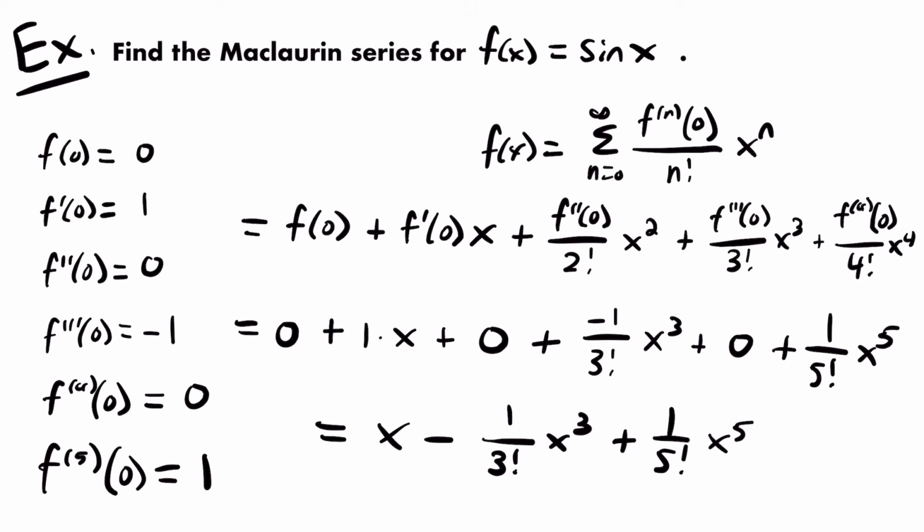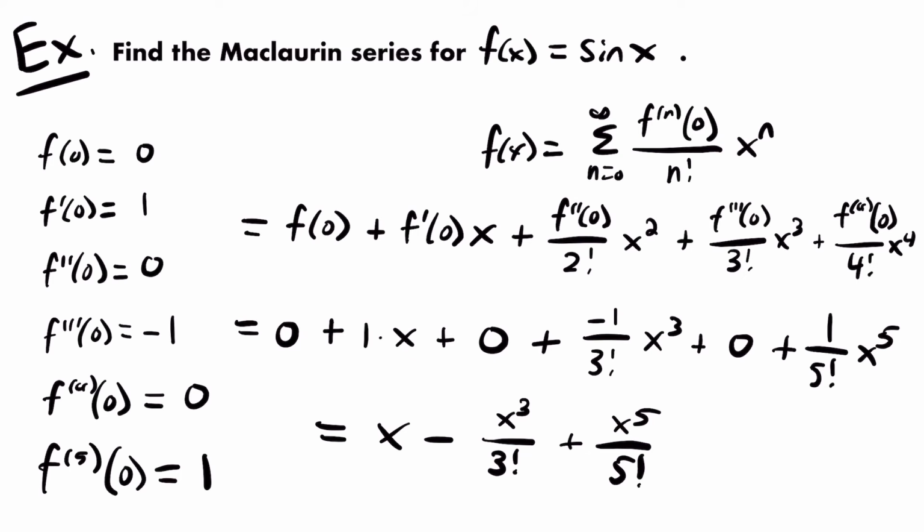And then let's add our other term of 1 divided by 5 factorial times x to the 5th power. Okay, and then we can multiply x cubed and x to the 5th power into the numerators if we wanted to. So I'm going to do that. We'll have x cubed divided by 3 factorial. And then in this other term, we will have plus x to the 5th power divided by 5 factorial. Okay, and so these are the terms that we have.